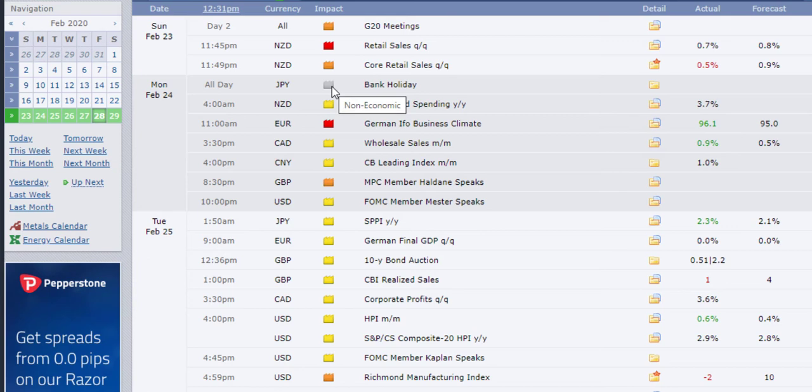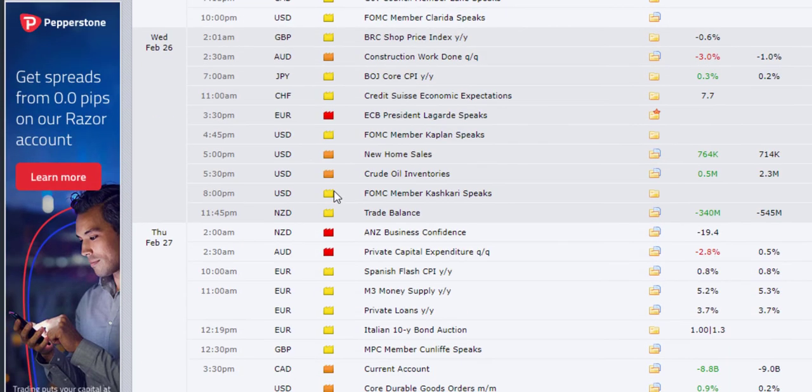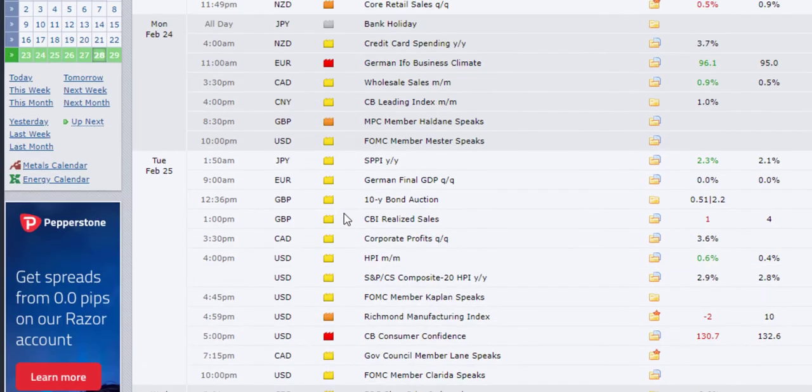It's always holidays, bank holidays, so there will be no news, and the movement of the pairs will be very slow. So that's the color coding in general. Red is high impact, yellow is low impact, and orange is medium impact.